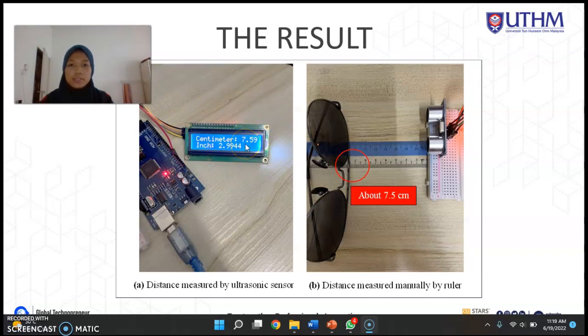It shows that the object is 7.59 centimeters from the ultrasonic sensor, and by measuring it manually, it is about 7.5 cm, and it could be concluded that the measuring system is accurate.